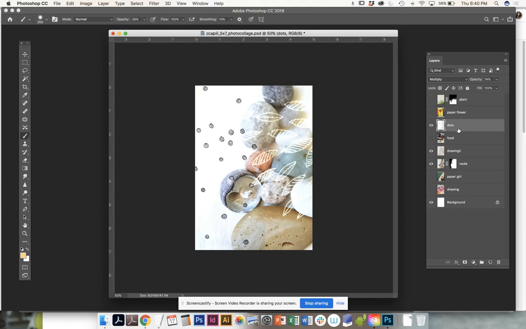Because there are two or more elements. I've done a layer effect, I've done a mask, and one of the layers is less than 100% in opacity, right? So I'm going to save this, and make sure you are saving along the way.